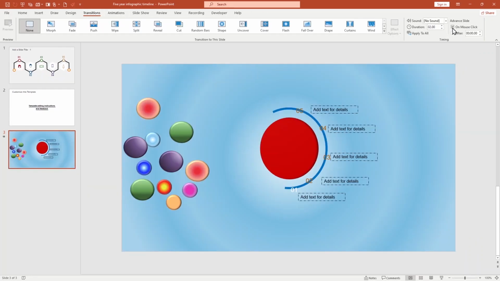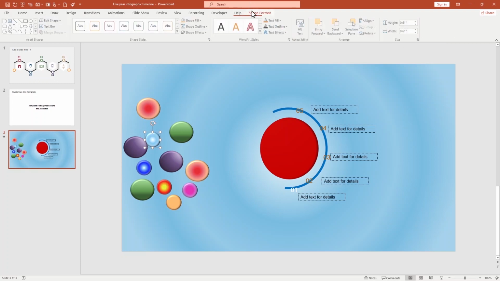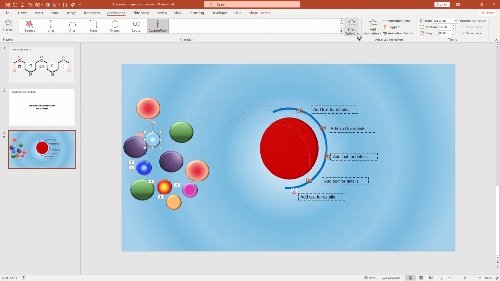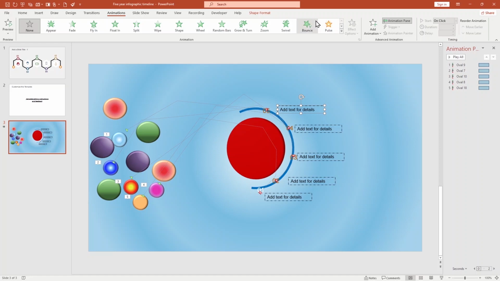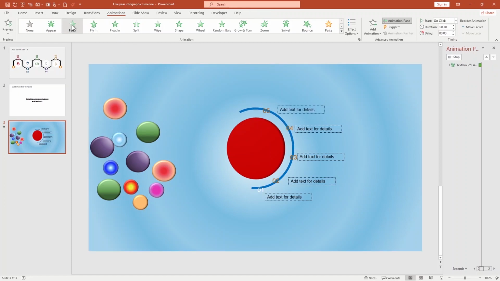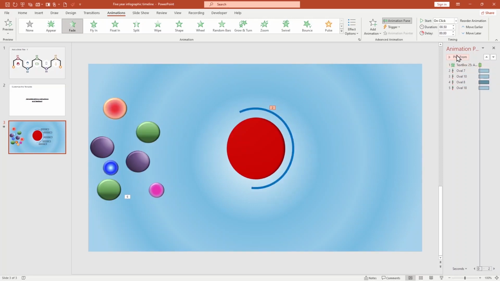Before that, we can use the after and not on mouse click here, and click on that again, add animation or effect. When I click on the effect, let's see, it unlocks the animation pane. You can see this is the animation pane, so you can click on that, go to the animation, and just use the fade. It will come up like this. And I just take out the first one, then it will come. Let's see how it will come. Now the text box, stop it.